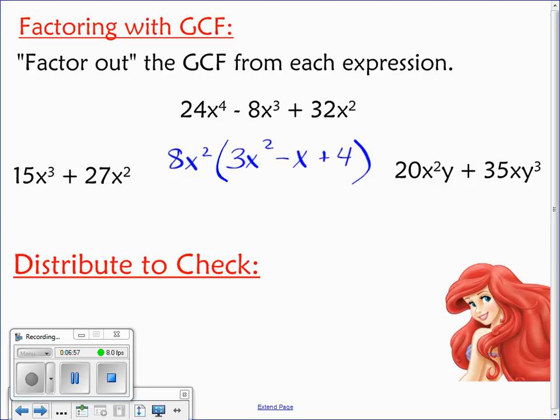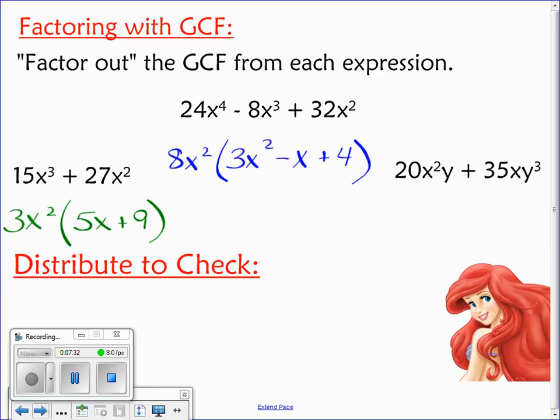Good. If you notice on those first couple, I kept writing divide by on all of them what I was dividing out. Okay, if you need to write that, go ahead and write that. But hopefully we get to a point eventually where we can just kind of write it down and go with it. Makes things a lot faster. All right, how about 15x cubed plus 27x squared? Good. So if I divide them each by 3x squared, what do we have left? Good.